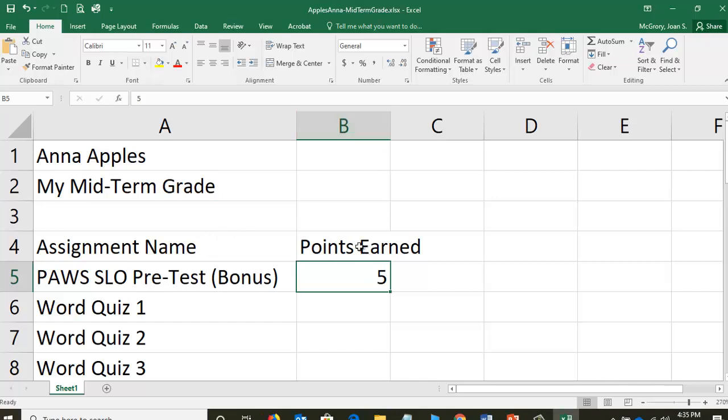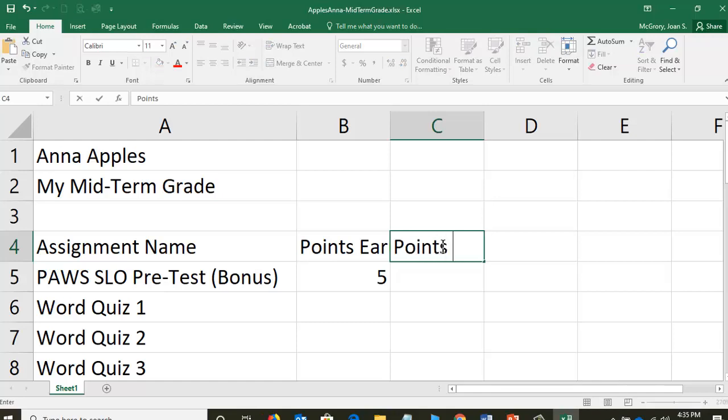In column B, I've titled that, this column, I'm going to put my points earned. But I also need to know in cell C4, select cell C4, how many points were possible. So I typed points possible, and always I have to press the Enter key.